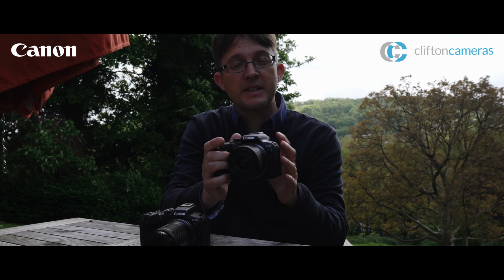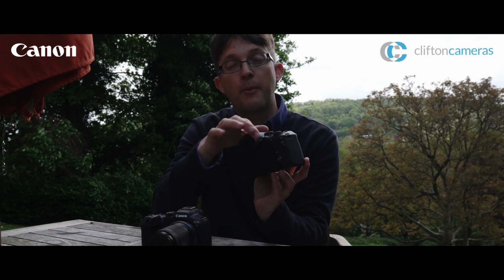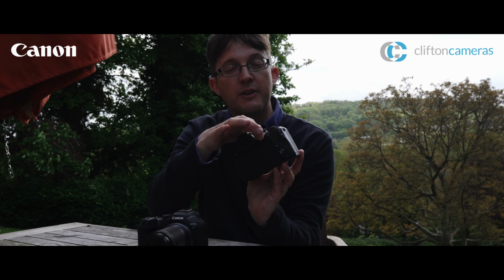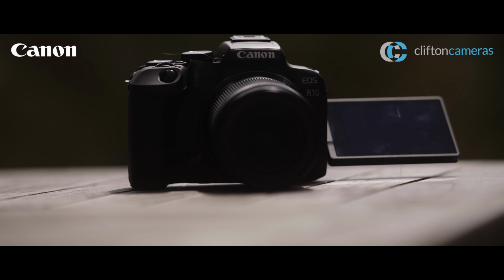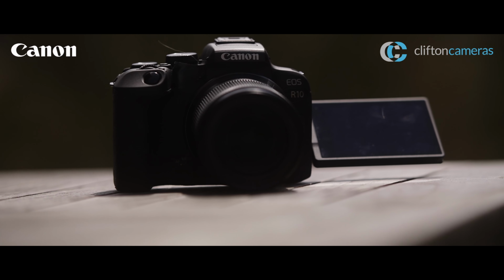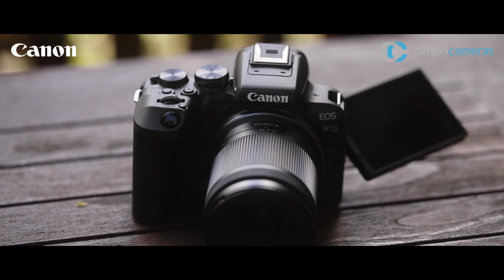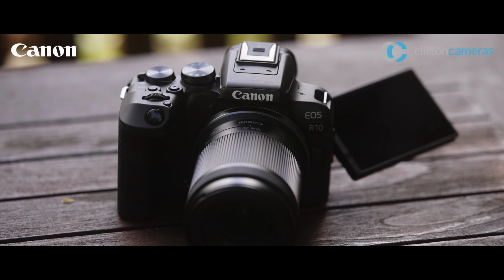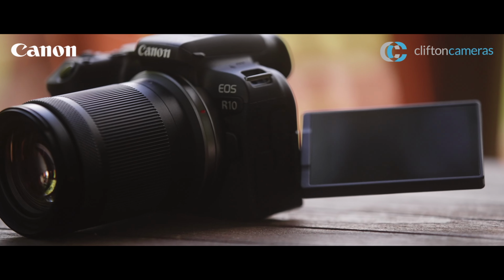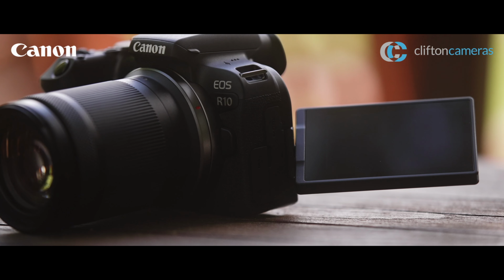Now, our first time at this level, we've got a joystick on the back here as well, once again making it very quick and easy for selecting your AF points. There's a 3-inch variable angle screen again on here, and for the battery it takes the LP-E17. So it is a smaller battery, but it's the same one that goes in the M6 Mark II and in the 850D and 250D as well.